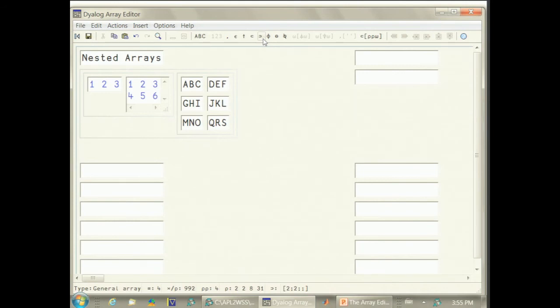If you did this in the session log, you'd get 10 pages of a lot of blanks. Well, what the heck am I looking at? I know much more about what this disclose does now than I used to. And if I do another disclose, man, we're in deep trouble. Rank 6 array. And I can go through those planes, and there's a lot of blanks in there. But if you want to play with it, this is a way to learn what the primitives do on more sophisticated higher rank arrays.